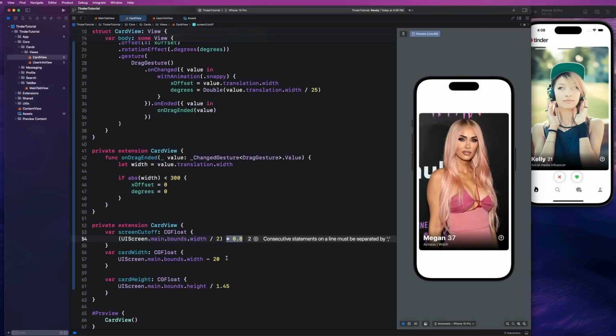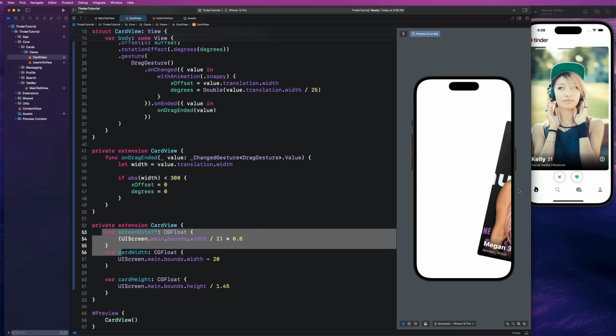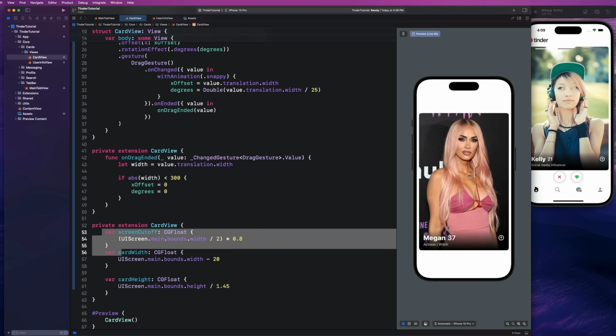So basically, guys, this is just a calculation that I have in there to help determine if it's going to swipe right or swipe left, right? So now you guys can see here that it's greater than that screen cutoff, so that would be the situation in which we would actually force that card to swipe right. And we're going to implement that logic a little bit later. I just want to make sure we nail down this animation for returning the card back to the center of the screen, because that doesn't look great, right?